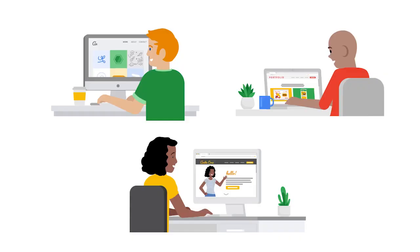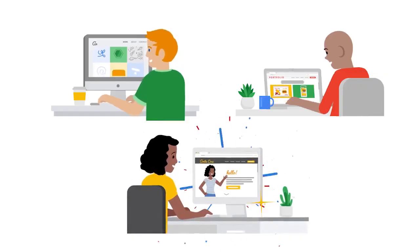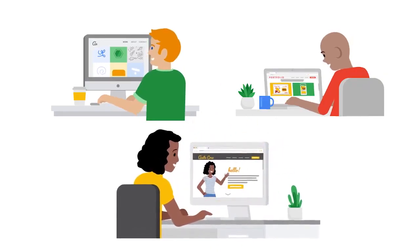Keep in mind, there is no right way to build your portfolio. Every designer, recruiter, and client has a different idea about what should be featured in a portfolio. It's most important to find a way to make yourself stand out from the other designers. You'll also want to express yourself in a way that fits your job interests. For example, if you're interested in specializing in interaction, visual, or motion design, your portfolio should showcase that type of work. Ready? Let's get started.